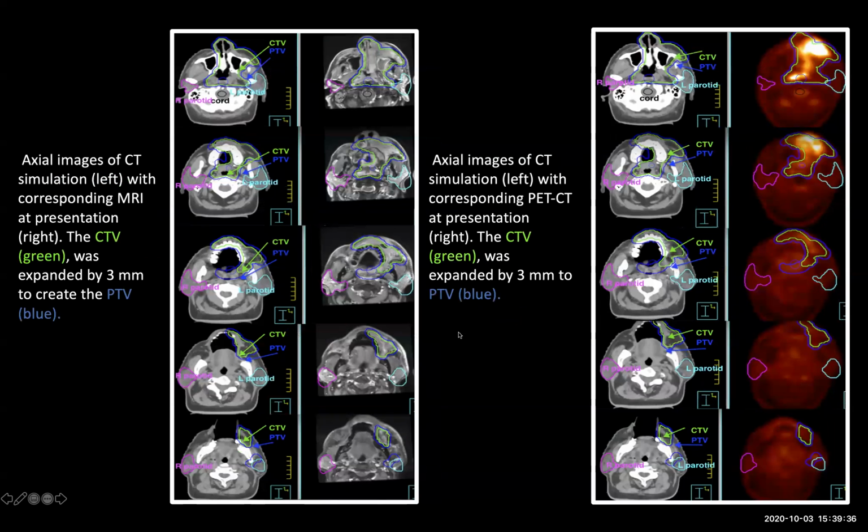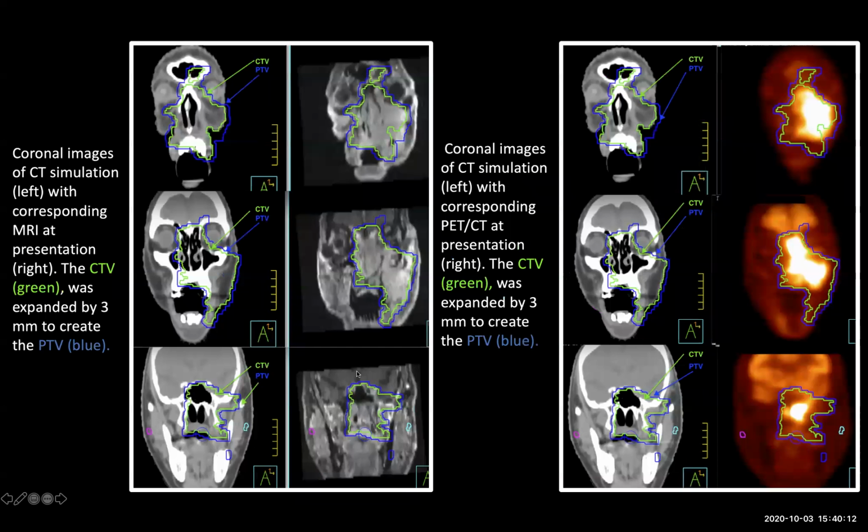This is another set of images displaying the disease below the eyes, where you can again see how the MRI would give you excellent information about where the disease extension is. You sometimes include areas that might have been just an inflammation, but for the sake of being safe and comprehensive in this disease, we actually include even the areas where we think that might represent a possible inflammation.